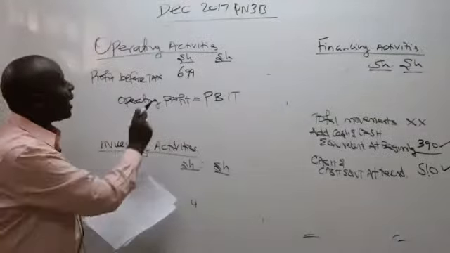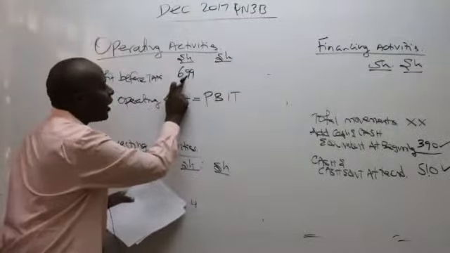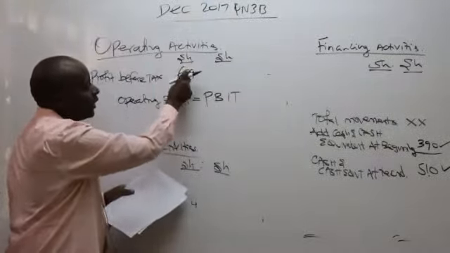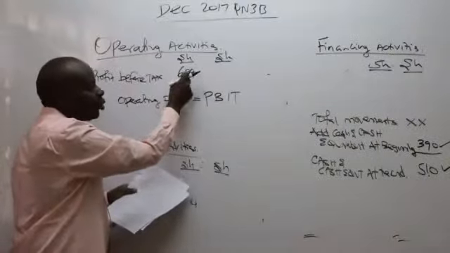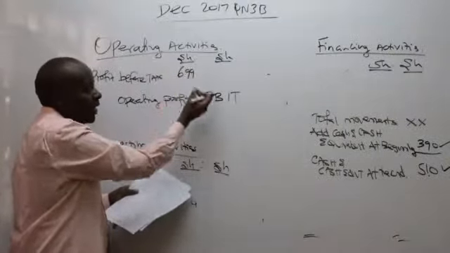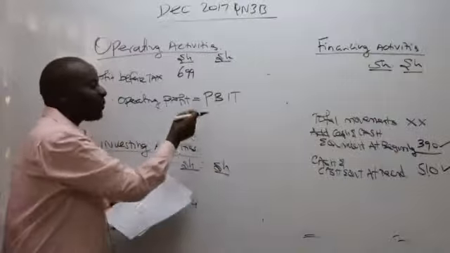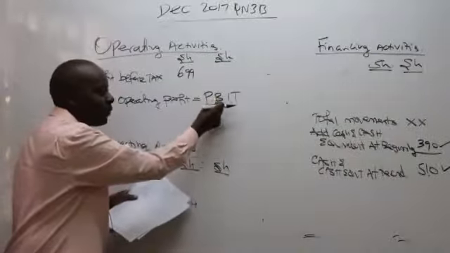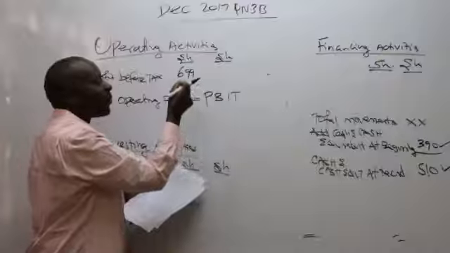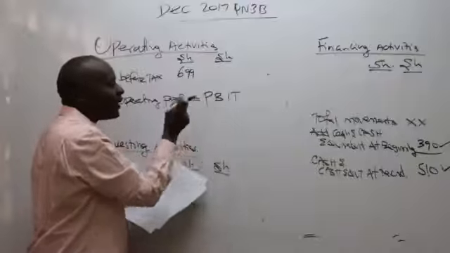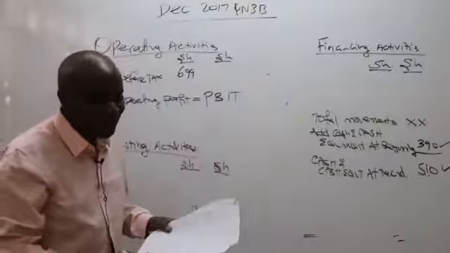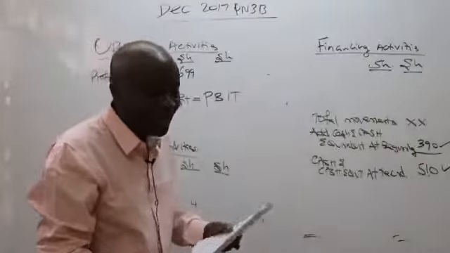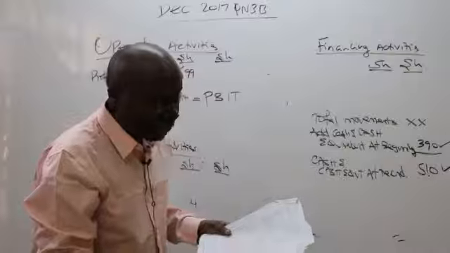So meaning that to get this figure, these guys of course must have subtracted the interest. So what we need to do very fast is to add back what here? The interest. We must always begin from the profit before interest and tax. So are you able to see the interest charge for the year? Is there somebody who is able to see the interest charge for the year? Wanasema ni 450, isn't it?